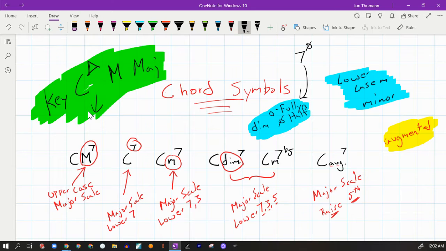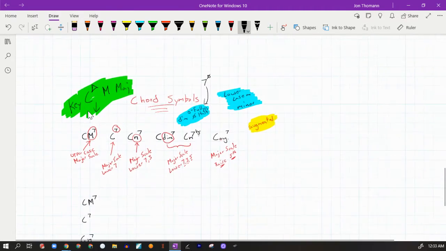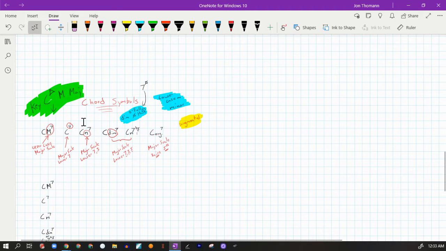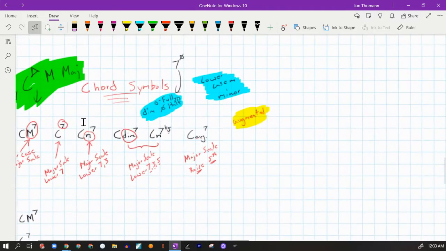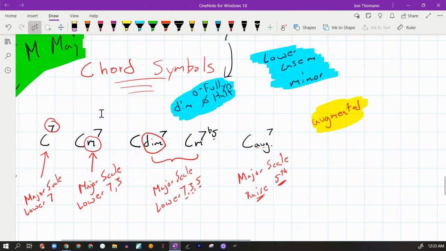But basically, if we're thinking major chord here, major 7, then a major chord with a lowered 7, then a major chord with a lowered 7 and a lowered 3rd. And here we have a lowered 7, a lowered 3rd, and we're going to lower the 5th. Diminished also, let's go back to diminished for a second. Diminished simply means you're shrinking something, making it smaller. If I'm augmenting something in music, I'm making it bigger.